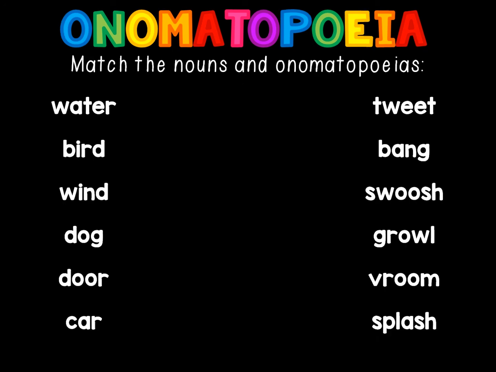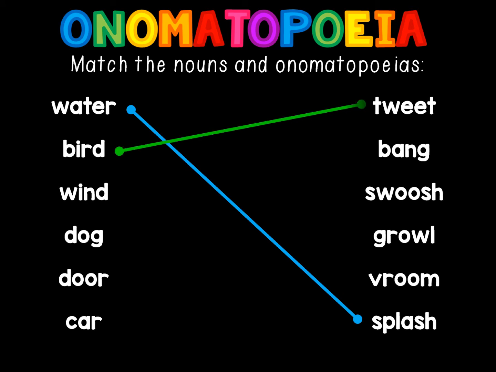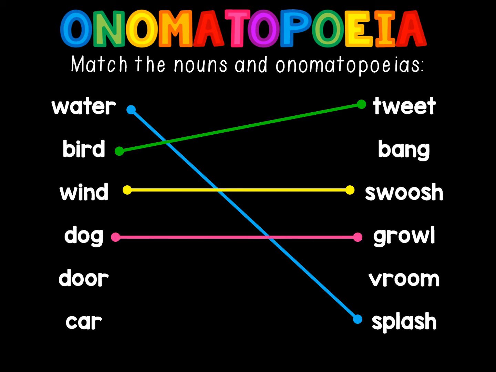We can match sounds to various nouns. Now here I think water, I'm going to match it to splash. Bird, I'm going to match it to tweet. Wind, well, the wind is going to go whoosh. The dog is going to growl. The door is going to bang. And the car is going to go vroom.